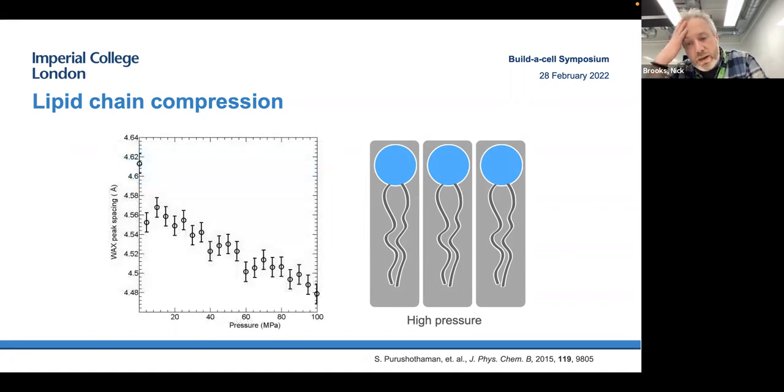So one thing that we were hugely pleased with ourselves about was that it's measurable. It's definitely a measurable effect. You can see a lateral compaction of the membranes.